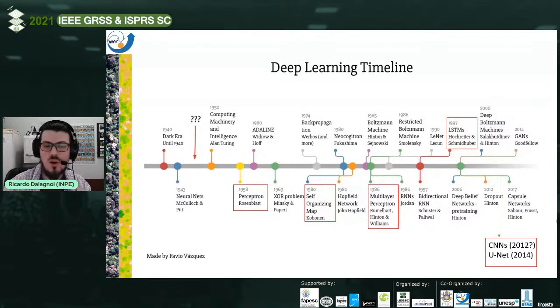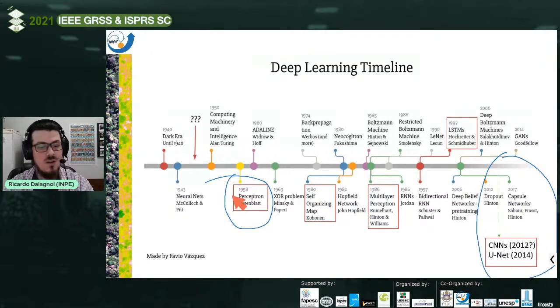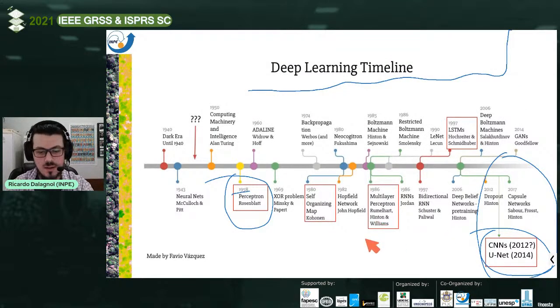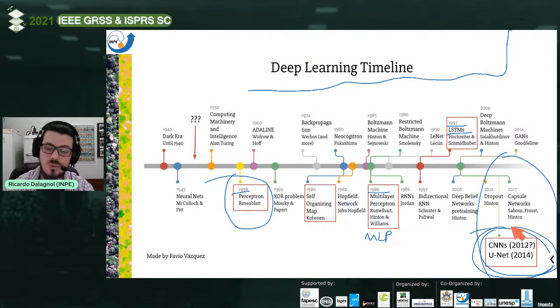And talking more about a timeline, we have the first perceptron around here. Then we have the CNNs, the most advanced methods, around here. So from 1958 to today, well, there's a lot of time, like 70 years, but now we are just skyrocketing the number of applications and number of things we can do with deep learning. And this is probably motivated by the hardware. We have much better hardware nowadays, and so we can have these more robust models. And the MLP model that I said before was here, 86. We have other models like in 97 the LSTMs, which are for time series applications. But we end up with the CNNs here on the end, which is the core of what we are looking at today.